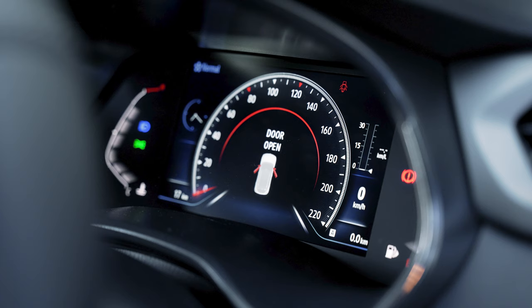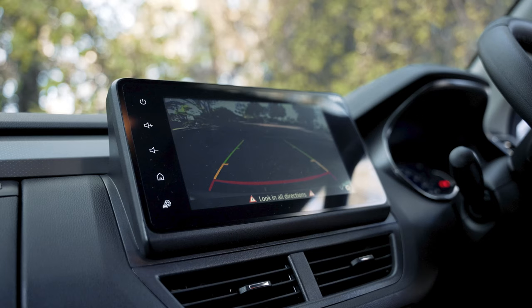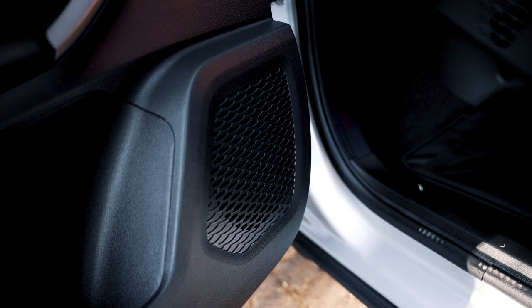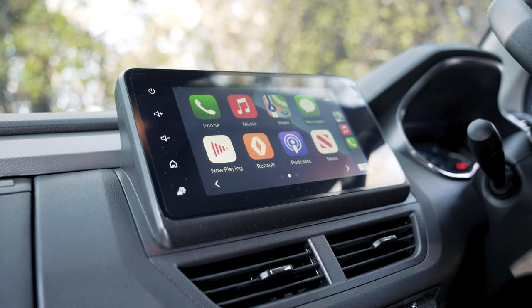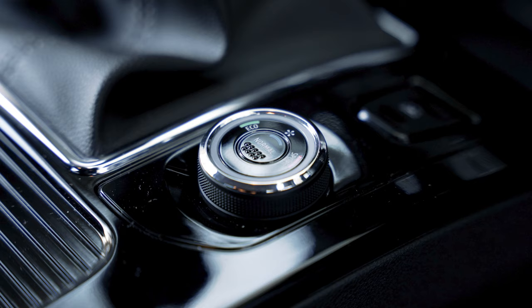The intuitive interior is equipped with features normally reserved for more expensive segments, such as an 8-inch touchscreen, a fully digital instrument cluster, wireless smartphone replication, reverse camera, hands-free smart access, and a 3D surround sound Alchemist sound system. The floating 8-inch touchscreen features wireless smartphone replication for Apple CarPlay and Android Auto, allowing occupants to seamlessly connect their smartphones and access special driving and multimedia apps.